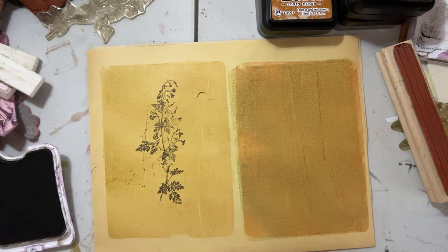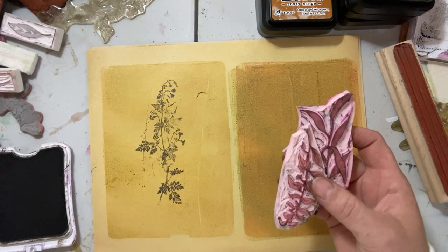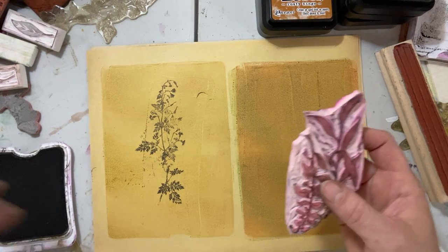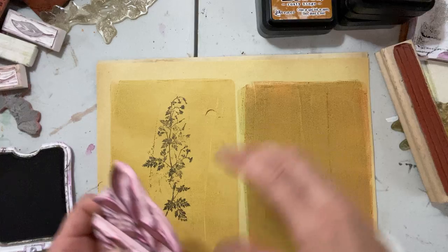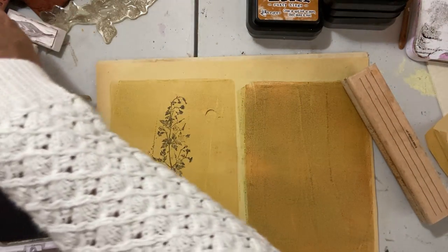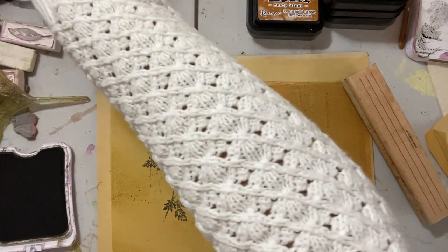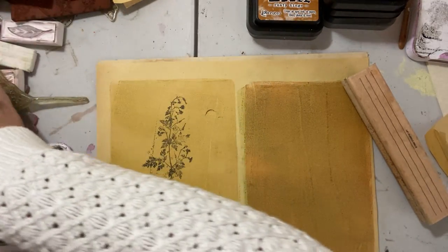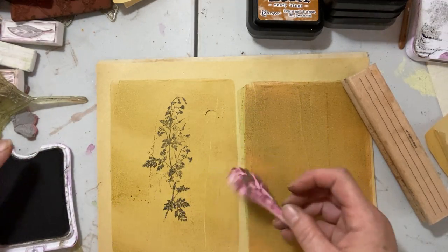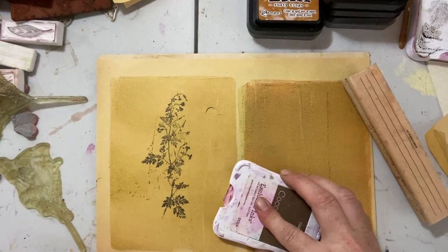Let's see what else we got. Let's use some that I've made here. Where's my favorite one? So I do have a video on how I make these lino cuts, and I do have a favorite one. Did I not show it? Come on. I don't know why it's my favorite. It's very rustic looking, but I use it all the time. This one here. But I think this is maybe the second or third stamp that I ever carved. And I use it all the time.